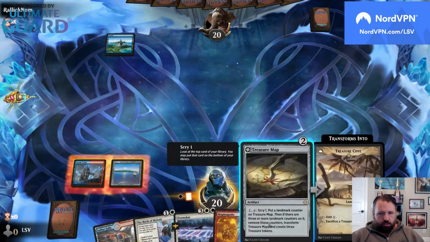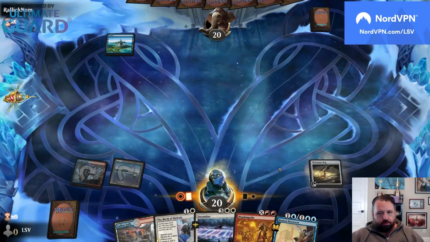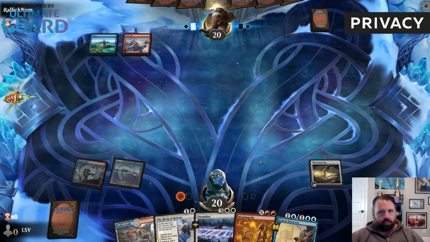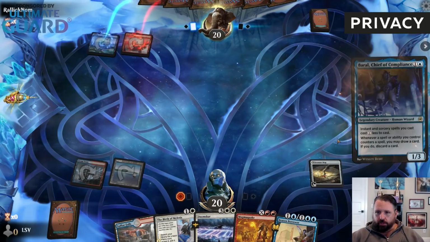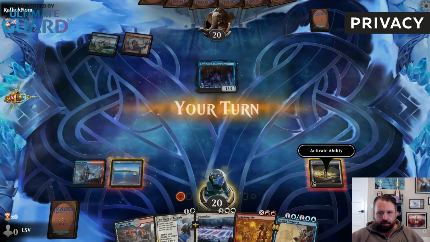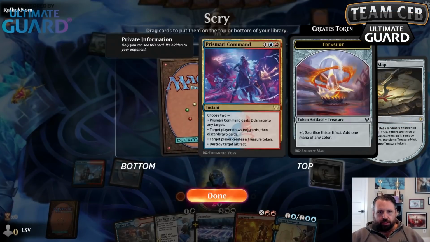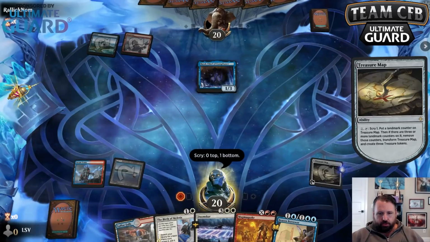Brazen Borrower is good in the blue matchups. Island makes the double Wrath hand a little less powerful, of course. But I don't mind a nice little control game. Ooh, Brawl, huh? We got Prismari Command. No, I'll pass on that.